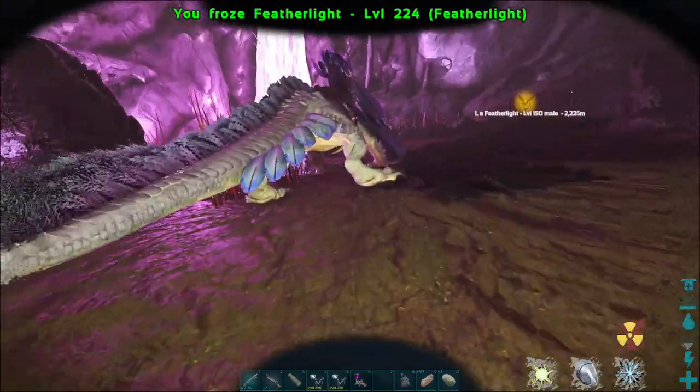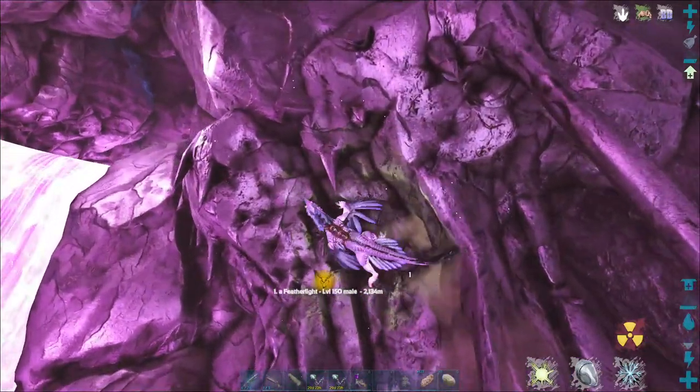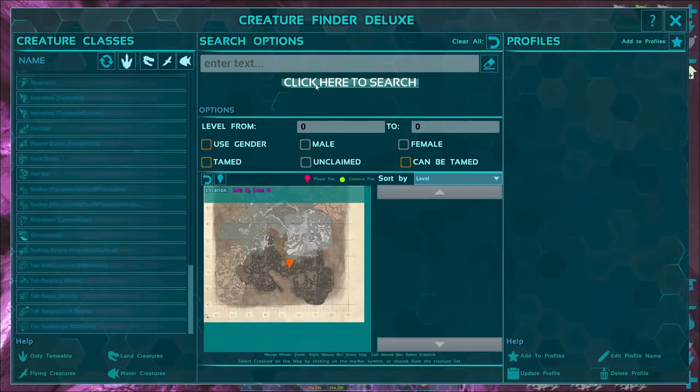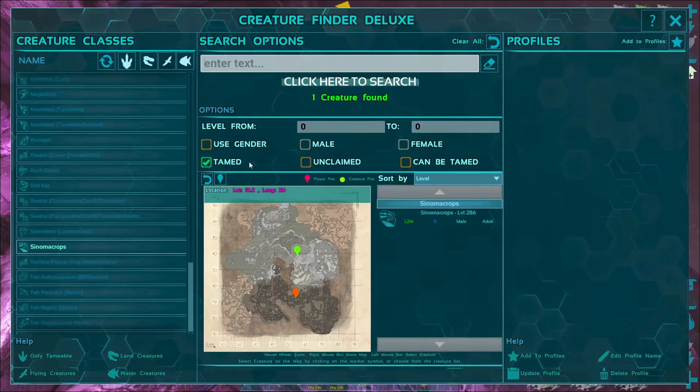Oh, Featherlight! Featherlight's done! Alright, now we really... Do I want to go after another 150? It's another male 152. And it's also a dud. It's not actually ours. I could use this to get back to my base. Okay, we should be fine.